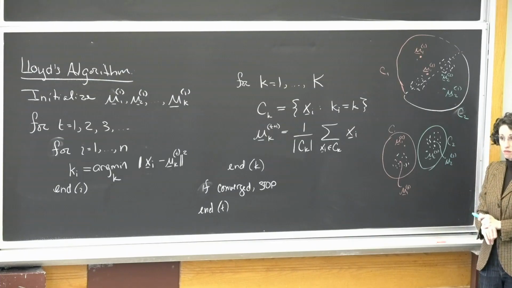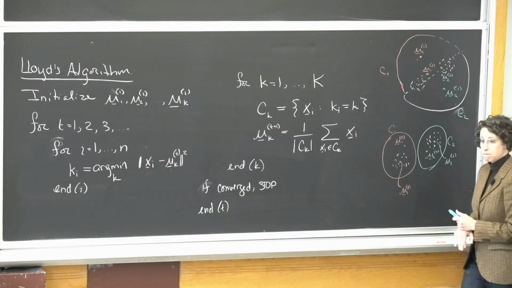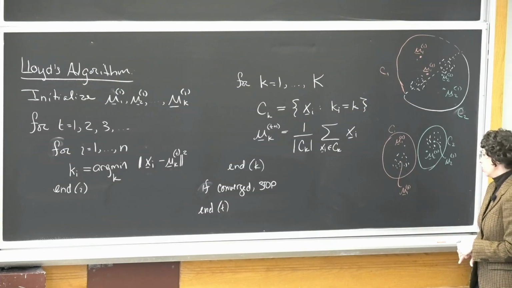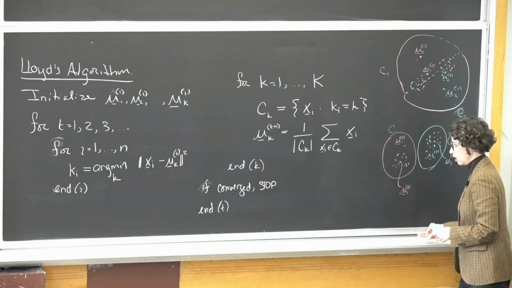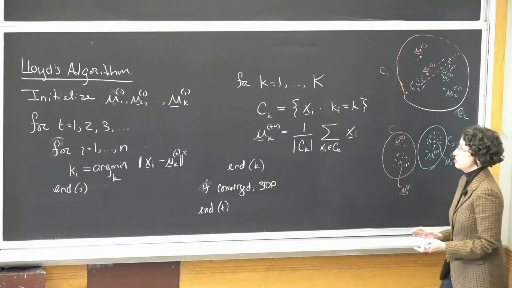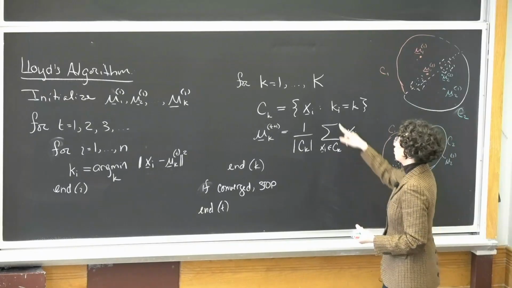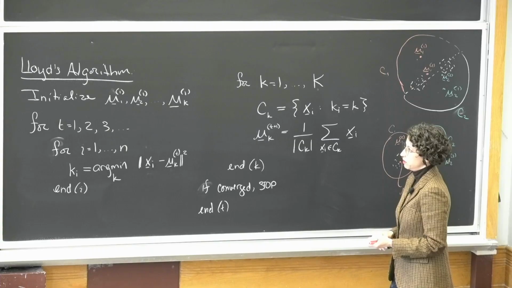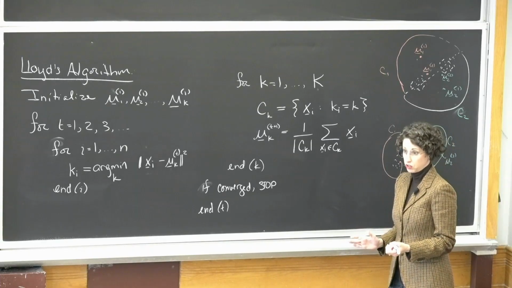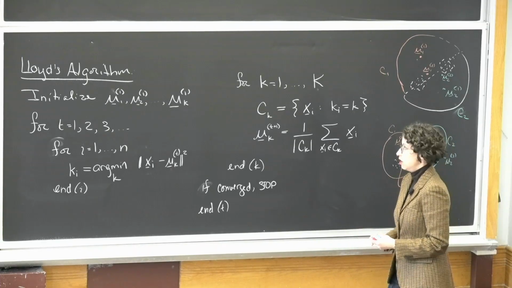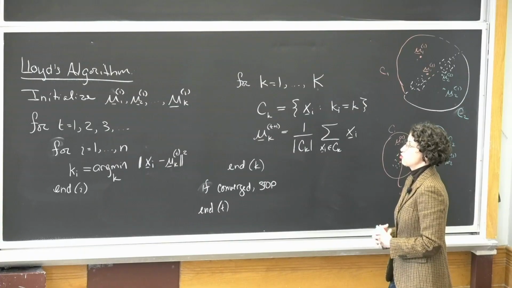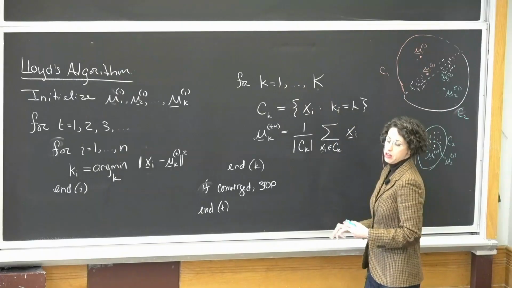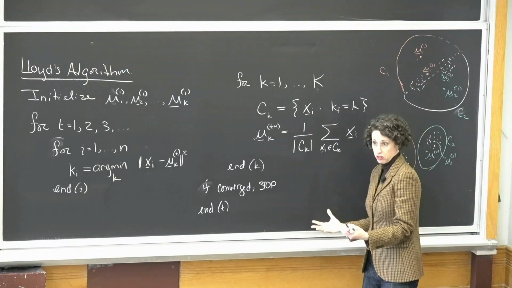Make sense? Yes? But how can we initially know the number of K? Is that just a guess? So that's a great question. The question is, how do we set the total number of clusters that we want? There are a lot of heuristics. There's no fixed best way to do this. What people will often do is try clustering for various numbers of clusters and then choose the one that they like best in some sense.